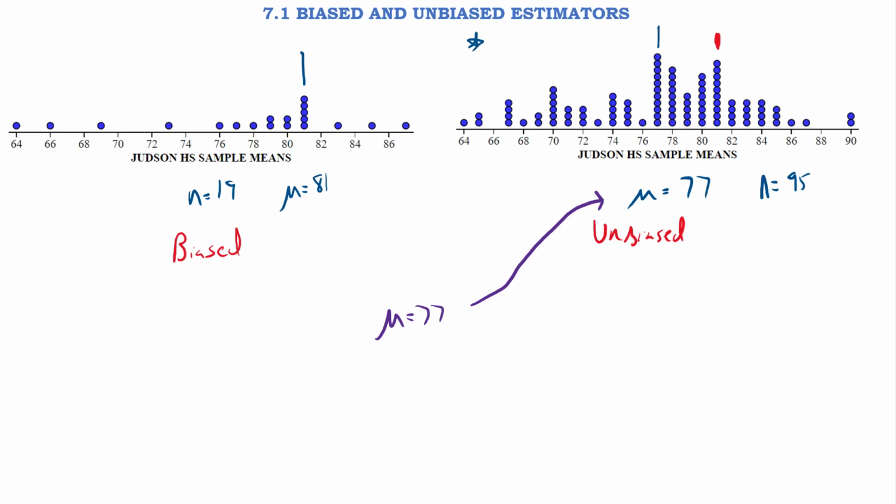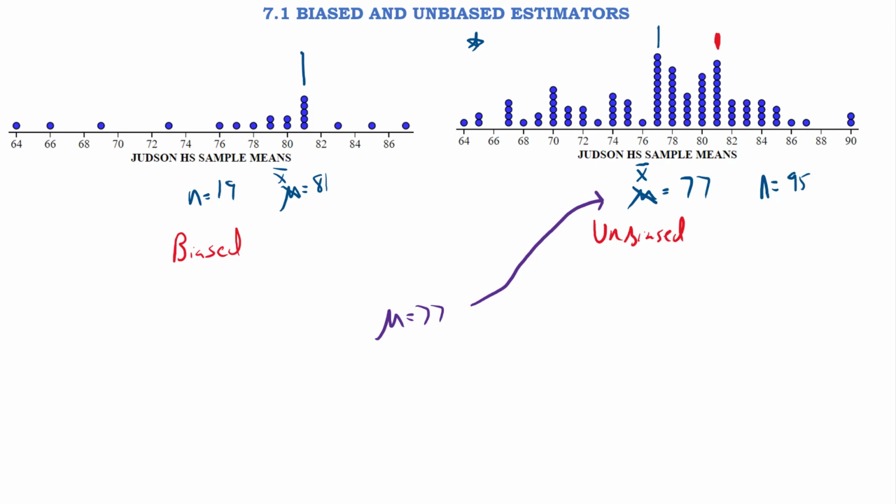And with notation wise, you probably caught on here, it looks like I used the wrong notation here. I was getting to think of the mean overall, right? So again, this isn't the mu, because these are just dealing with our sample mean. So the mean for all these samples was 77. Just like over here for these samples we did, it was 81. So hopefully you caught on that. I apologize for making the mistake. Got a little tied up with my notation. So again, these are for the sample means, and the sample mean overall was 81 for only 19, and then it was 77 for when we did 95.